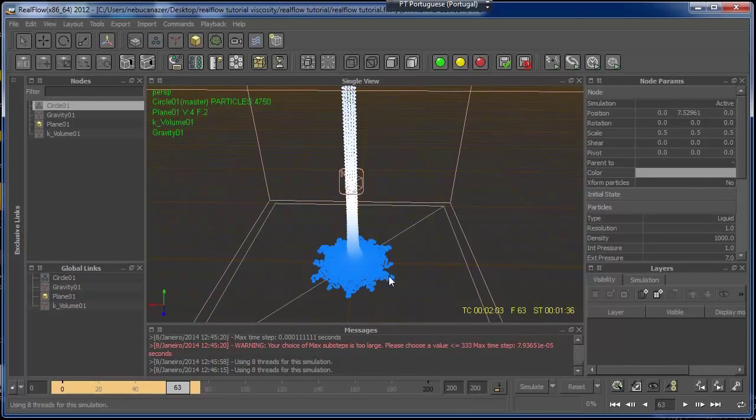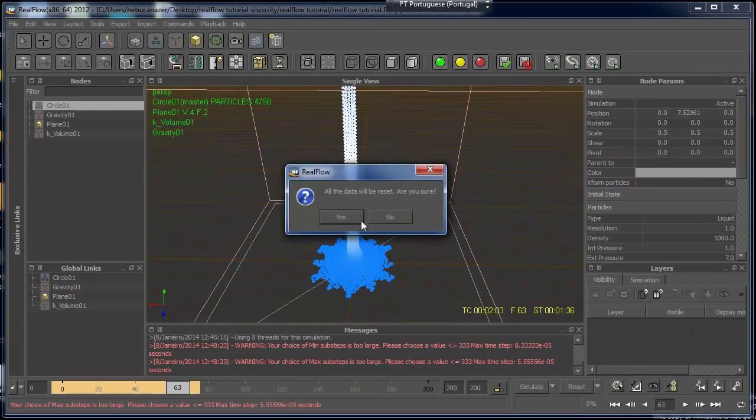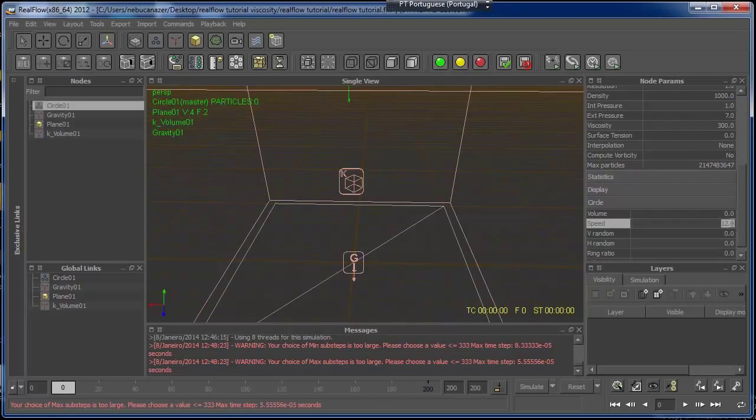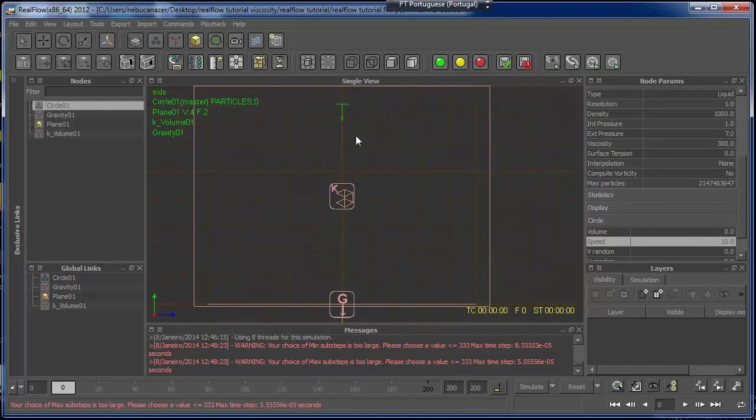I'm seeing this a little bit striped. I'm going to increase this a little bit more to 400, and this one to about 600. That should be okay. Let's make a reset, and speed again to 10. 10 was okay, and I'm just going to put the circle emitter a little bit lower, so that we can have a better fluid animation.